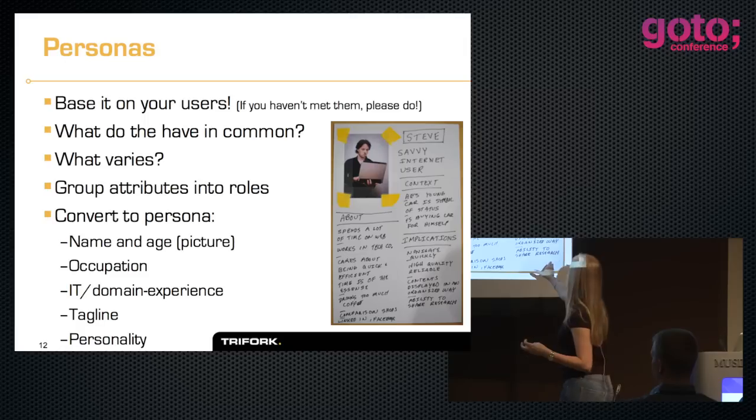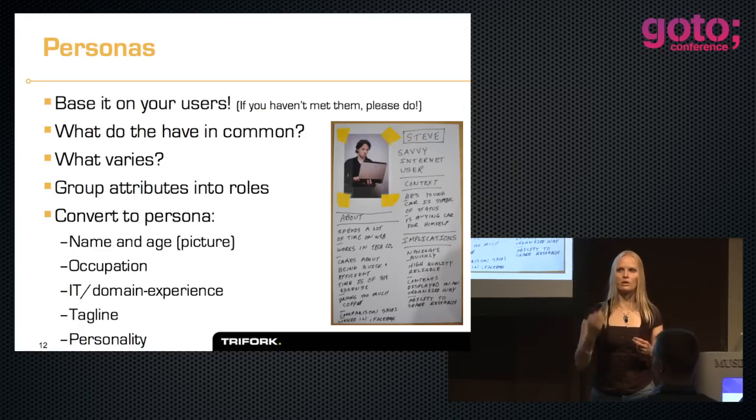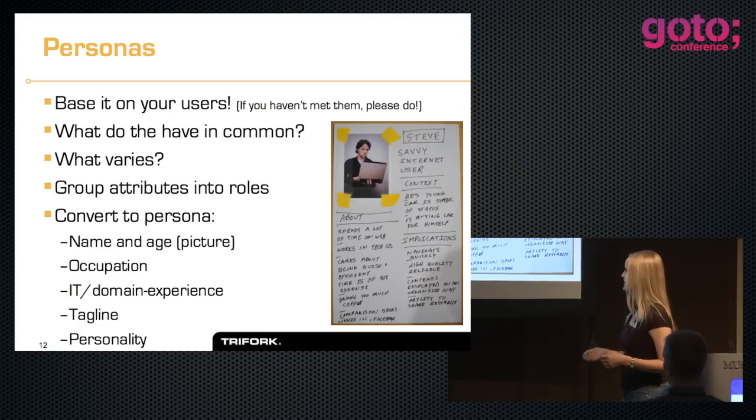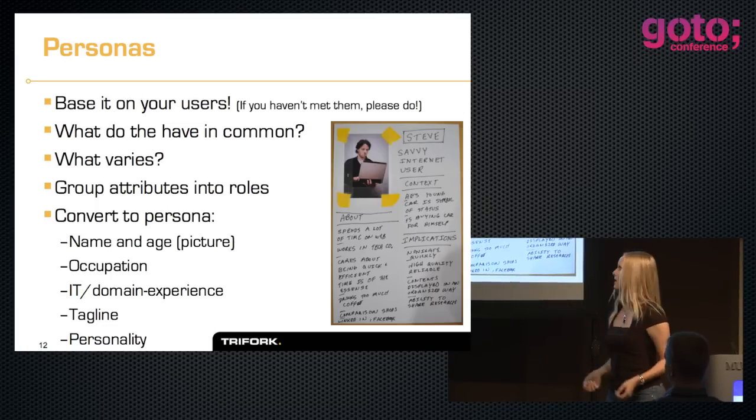This is one example of a persona. So you have name and age. It's very good to have a picture as well, because it makes it more personal. It makes it more believable. And you have a shared idea of who you're referring to. So please add a picture. It doesn't have to be of the actual user. Find a picture that fits.